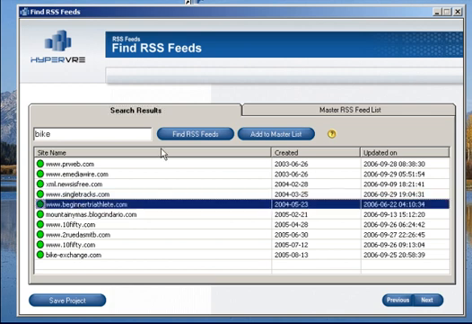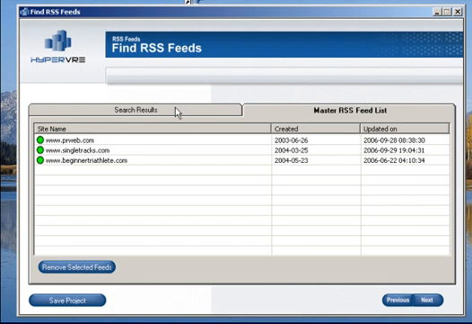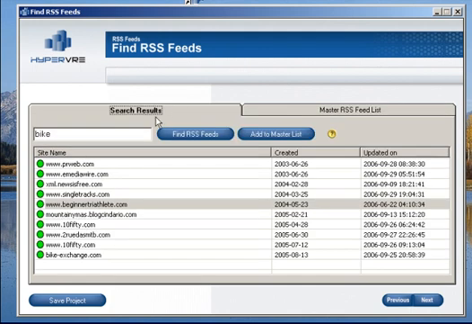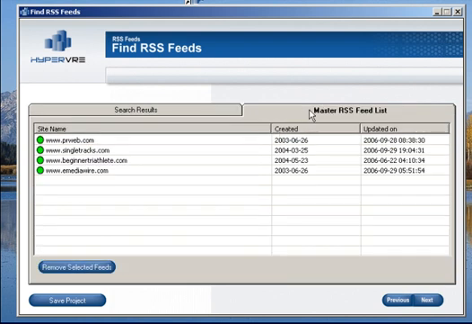Again, you can experiment. I mean, most of these are RSS feeds that are coming off of websites that want you to syndicate their content. In other words, that's the reason they have an RSS feed. They want people to syndicate their headlines, basically. These are a lot of news sites and whatnot. So we'll add a few. I usually like to add about three or four, sometimes five, just to be safe.